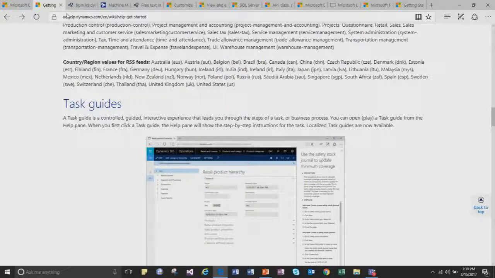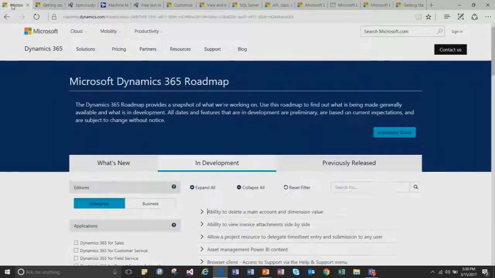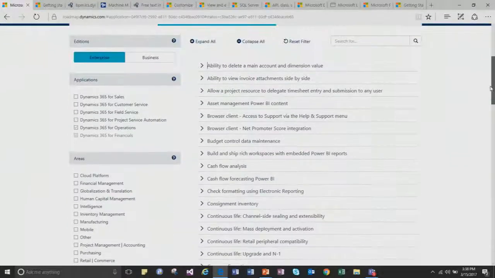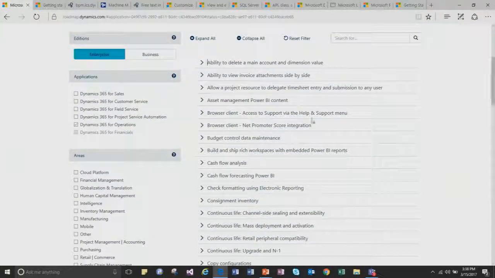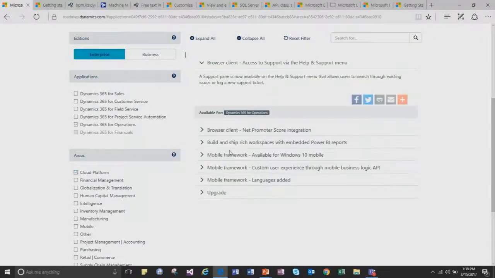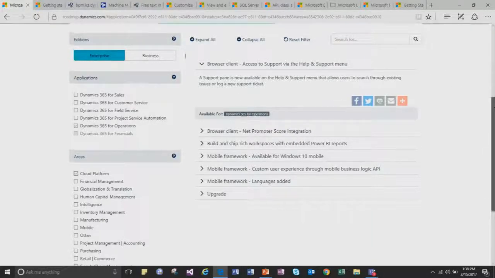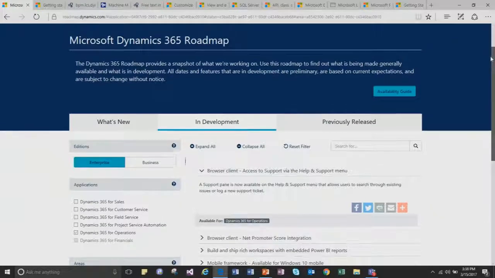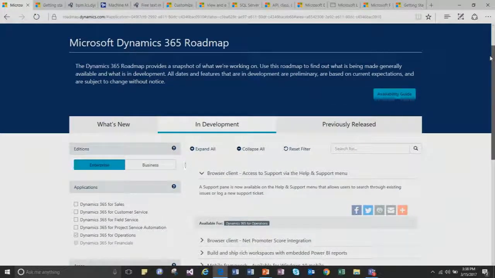So, other questions? Yes? But the platform updates are not part of the roadmap you've shown. Ah, so yes, they are actually. If you don't select cloud platform, that's them. So the question was, are platform updates part of the roadmap? And the answer is yes, but you have to know that the name of the platform is cloud platform as shown in the roadmap.